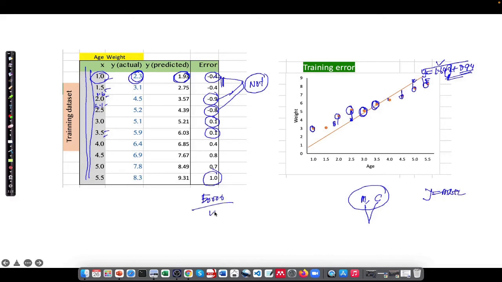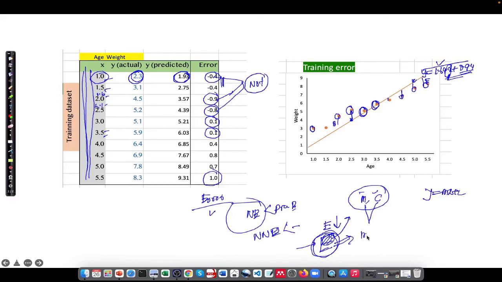Now if the new error is smaller than the previous error, then we'll take the new values of m and c, and we will form the equation again. Again, we can go one step ahead. We'll recompute the new error or new values of m and c, considering a different set of training data from the same data set, and again we will try to compute. If the newly computed error is decreasing, then we will continue the process. If all of a sudden it starts increasing, then we will take it as the optimum value. At the point where the error is minimum, those values of m and c will be considered the final values to be used in this equation.